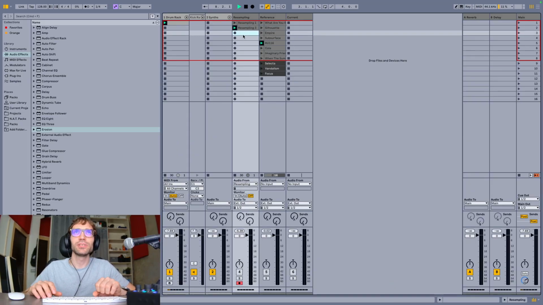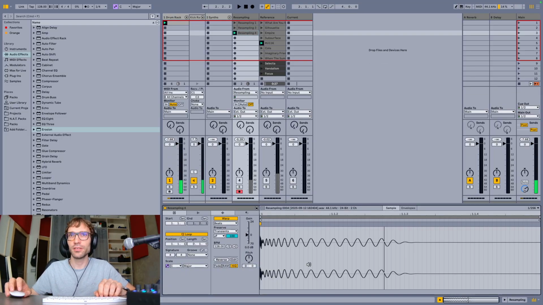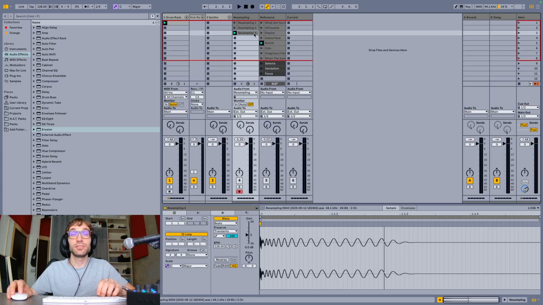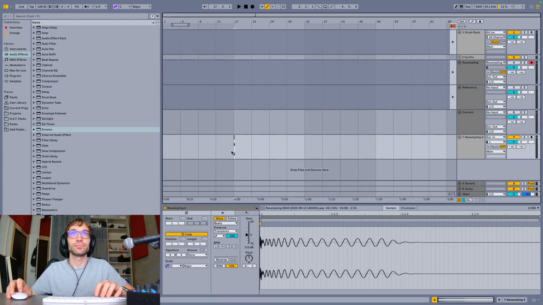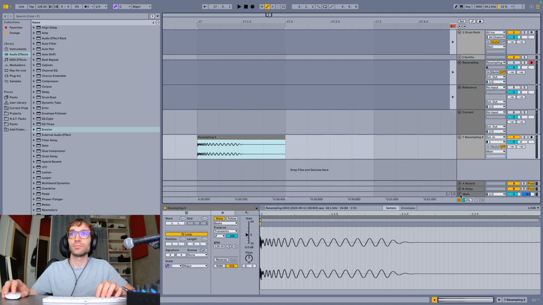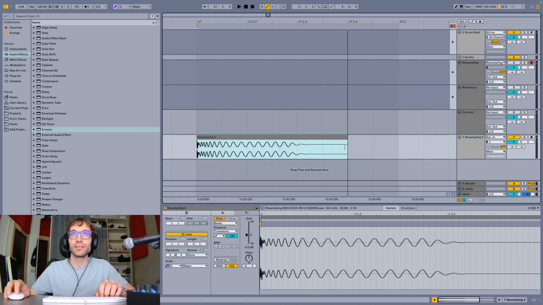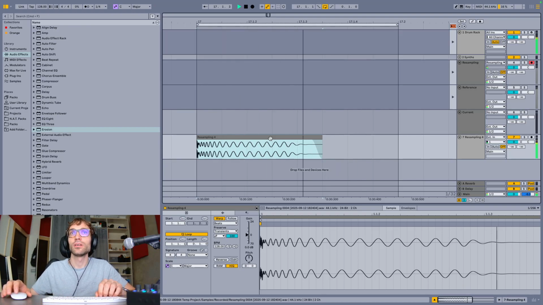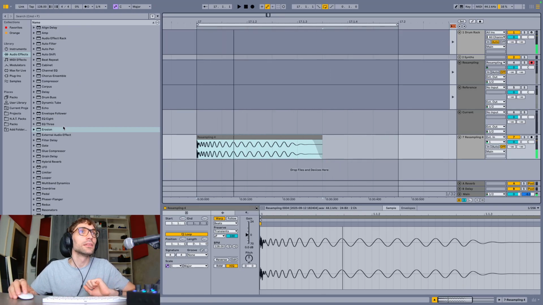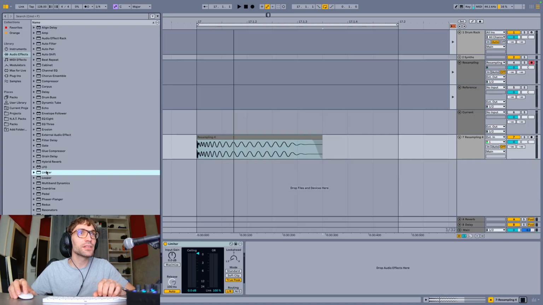Then I like to resample it. Okay, here it is, my kick. And then to just export it like this. I use the waveform feature here to select the kick. And just let's maximize it.